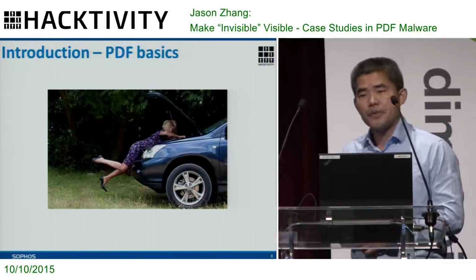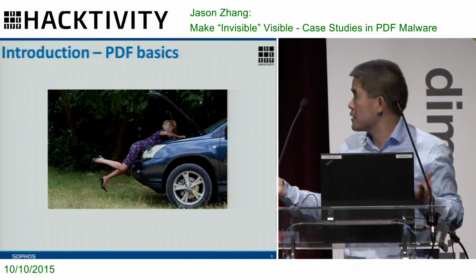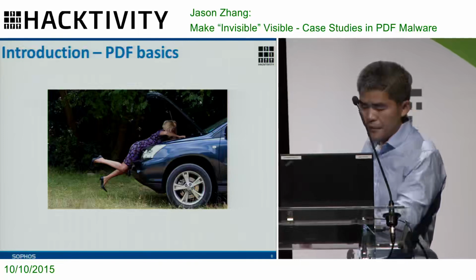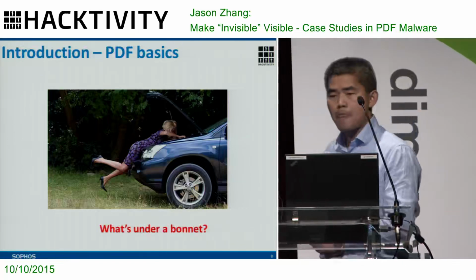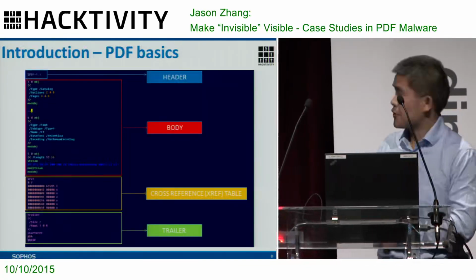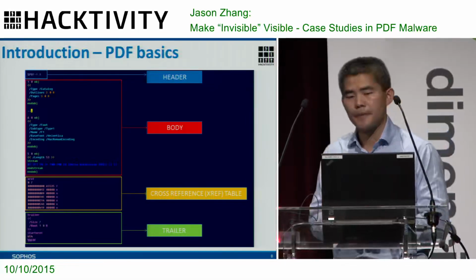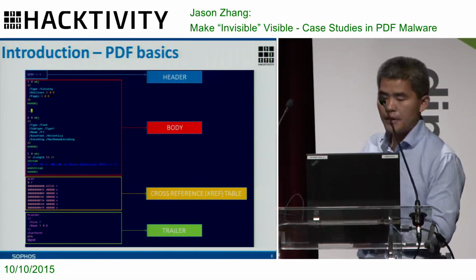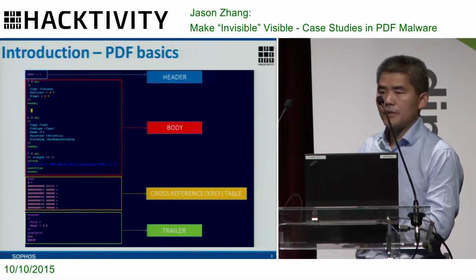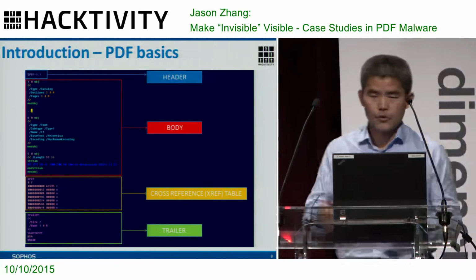Even though we use PDF every day, you might not have had a chance to learn the structure of a PDF file. It's just like we drive cars, but we don't have to know what is under the bonnet, the engine. So today I would like to take a chance to give some basic information about the PDF structure. Basically, PDF has 4 sections. Header, which is simple, followed by the body section, which is a group of objects stored in random order, then the cross-reference table, and then the trailer.